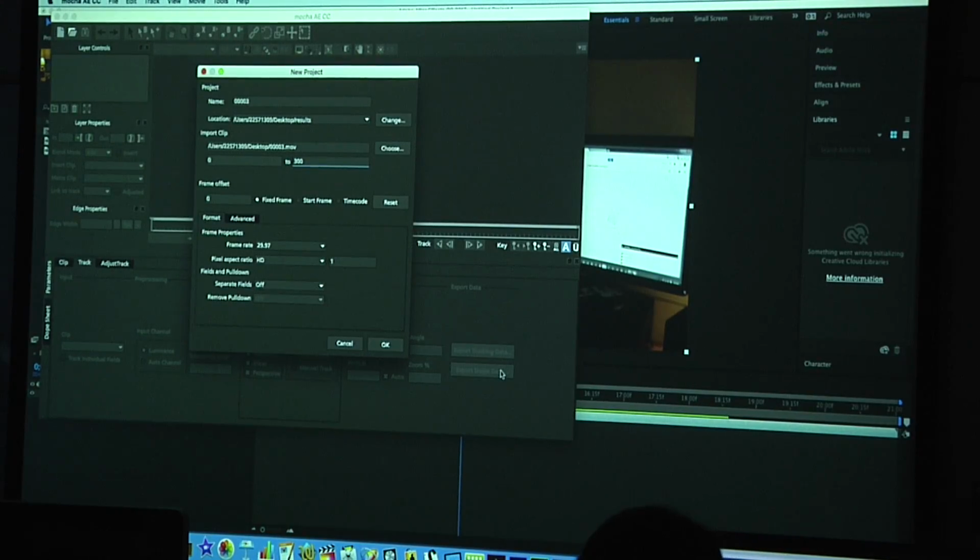comes later. What we're doing in Mocha is getting tracking data, like we did when we did the apply button in the point tracker, and then we're going to copy and paste all that tracking data from Mocha into After Effects, apply it to a null, copy it to a null object, and then basically we're going to take that image or that video file of the cat, use whatever video file you want. We're going to just basically apply that tracking data to it so that it sticks where it should. So, okay, it's a little bit weird, but in principle, it's the same process as what the point tracker does.